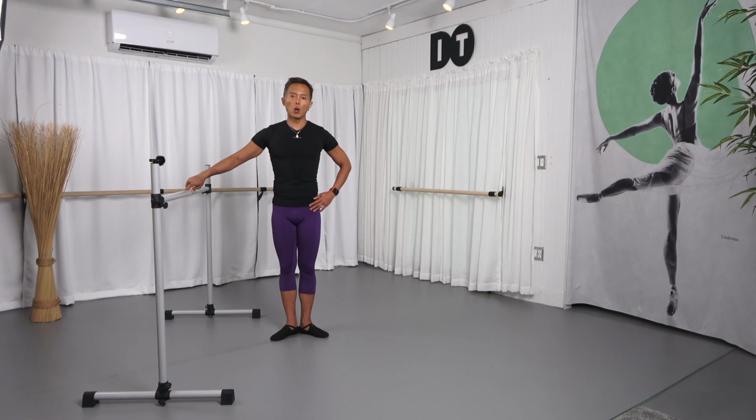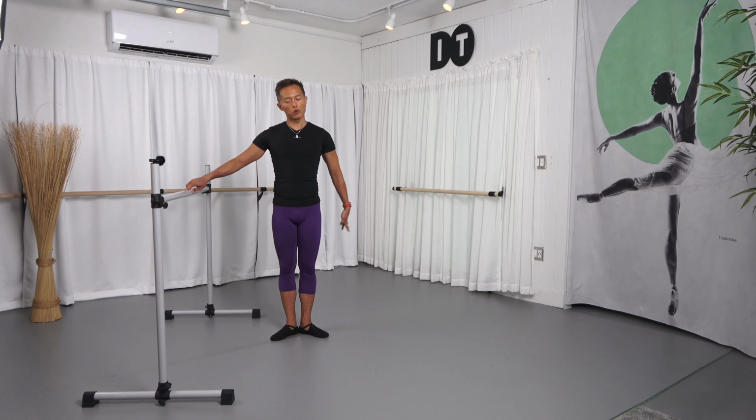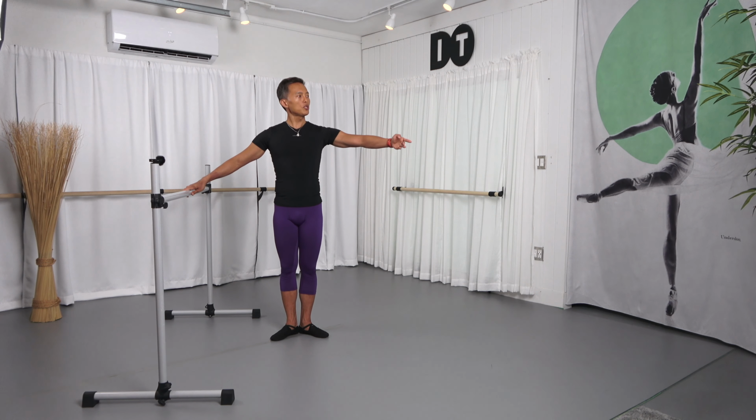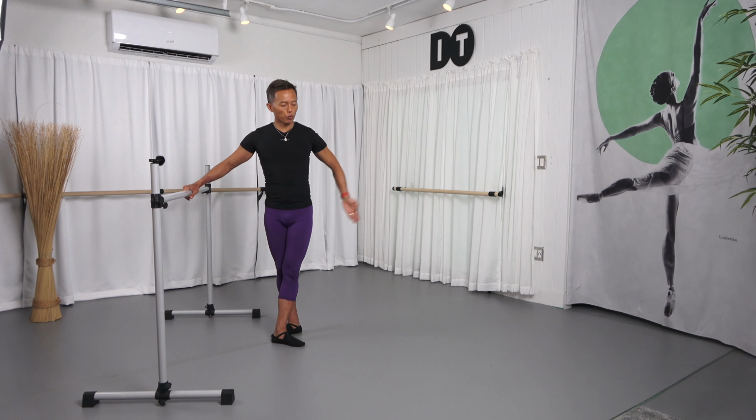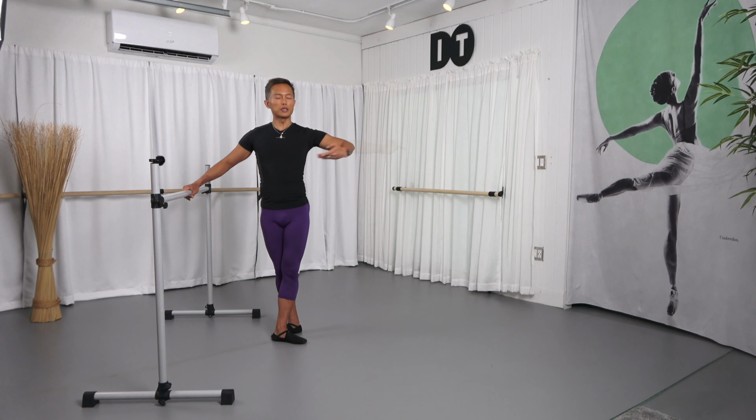Next one, we'll do what we call a rond de jambe, circling the leg to the front, side, and back. Three times on the floor, keeping your foot on the floor, and then the next three times with your foot off the floor. And then repeat from the back, side, front, keeping your arms in second position, bring your leg into your fifth position. So bring your right heel in front of your left foot.